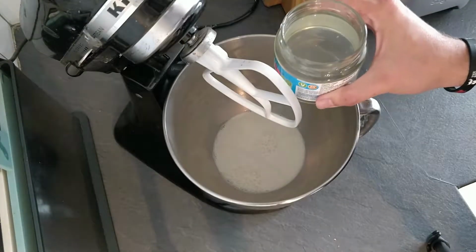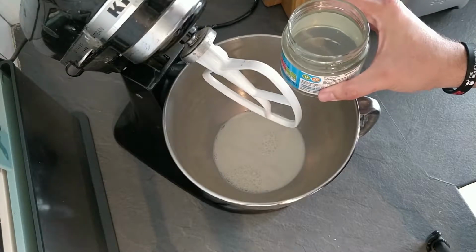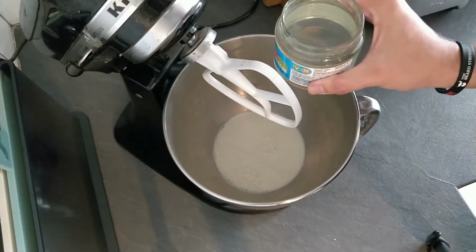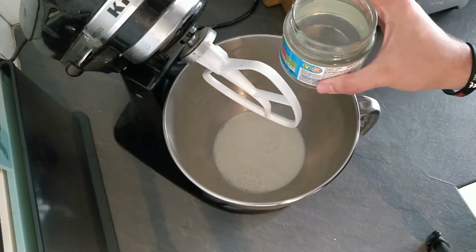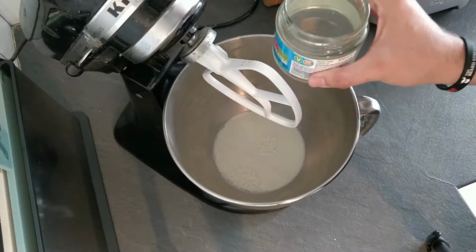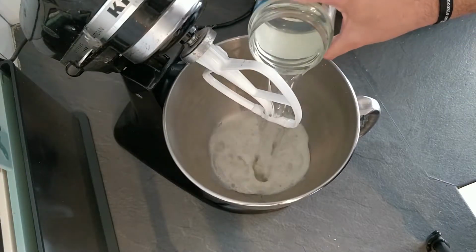I'm also going to add in 250 milliliters of the virgin coconut oil. That's the one without any flavour to it, otherwise you will get a strong coconut flavour if you use the non-virgin stuff. This is already melted. You may know already, if you keep this stuff around, that it tends to change its state depending on how warm it is on the day. So you may find it's already melted, or if it's a particularly cold day, you'll find it's solid and you'll just have to give it like a minute in the microwave in the jar. So I'm going to pop that in as well.